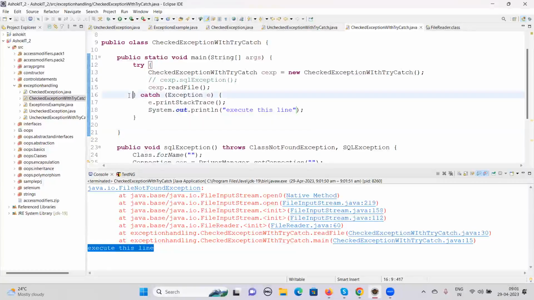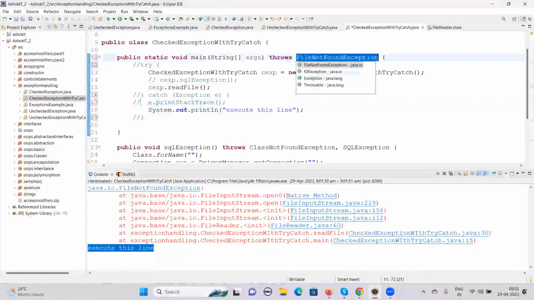If this try catch is not defined and we get some exceptions, in that case it will terminate the program. Let's see that example also. I'm writing this piece of code here. It's going to ask you to throw the exceptions explicitly. Now you see, this is the child class, this is the parent class, and this is the grandparent class. I mean to say that the sequence is like this is a class, and under that it is a subclass.